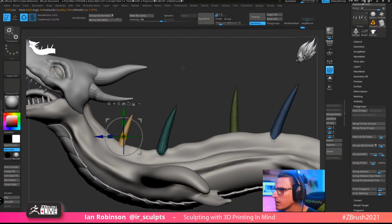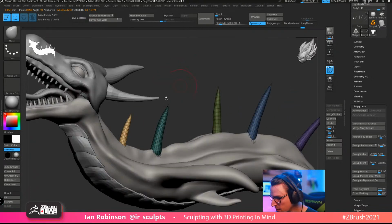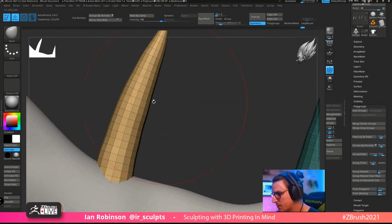Actually make some of this work for us. Use the move brush. Make sure symmetry is turned on. And if you don't know if symmetry is turned on, it's a little hard to see, but if you hit X, the outer red ring has a second ring when symmetry is turned on, and when you hit X, it's off. It's really hard to see here in the stream, I know, but if you're ever curious, just look at your red ring, and that outer one. If it's a single ring, you're not on symmetry. If there's two rings, you are on symmetry.